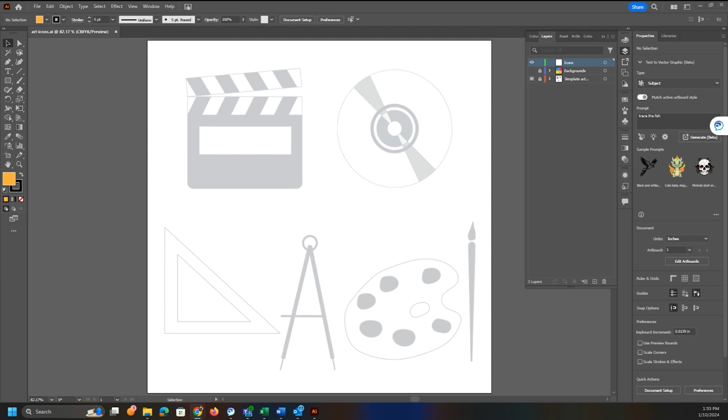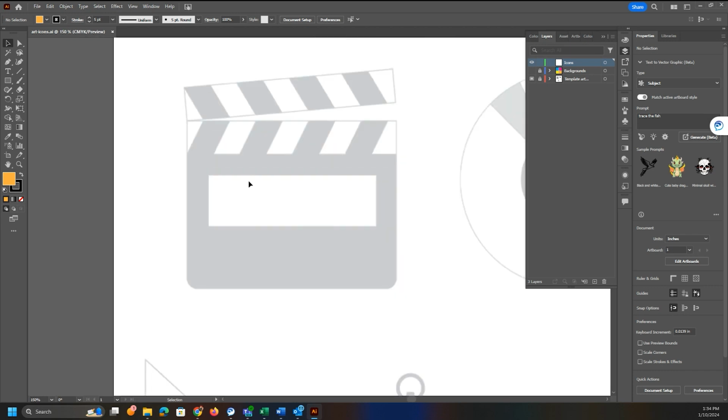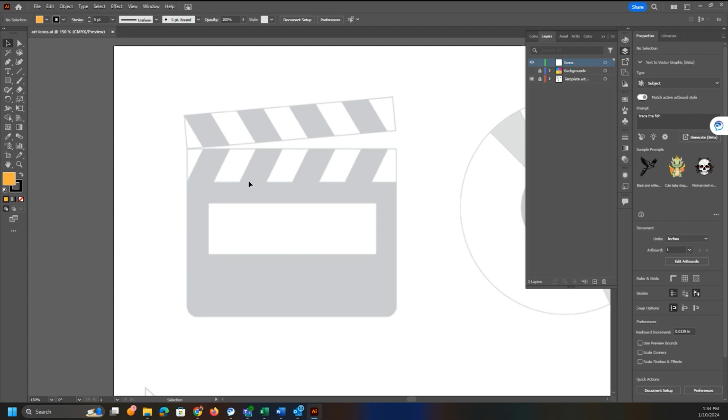Now we're going to start drawing some basic shapes. So while we have this open and we know that our icons layer is active because that's the one we're clicked into, we are going to go ahead and zoom into this board here. You can do that by hitting the Alt button and scrolling with your mouse wheel to zoom in a little bit more so you can see it better. I don't like to zoom in huge, but I do like to zoom in a good bit so that I can have some room to work around the edges, but I also can see it very clearly.